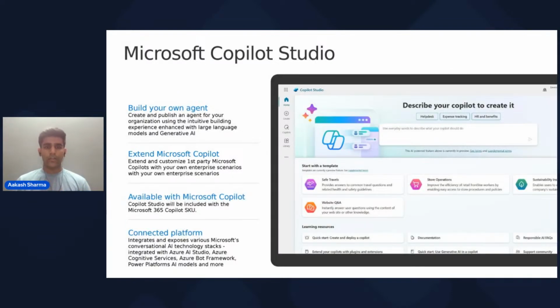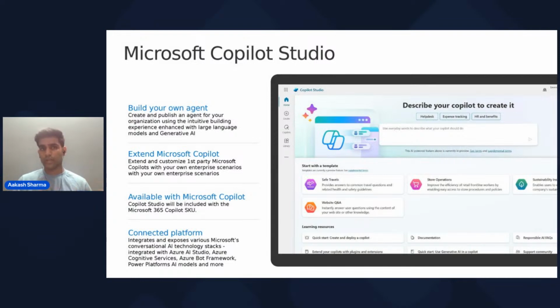Now, what we can do is build your own agents, as I already told you. Extend Microsoft Copilot. You can create on first-party Microsoft Copilots, that is your pre-built extensions and application power platforms. Extend it, add plugins, and use those plugins to create more agents, image generators, generative AI, chatbots.